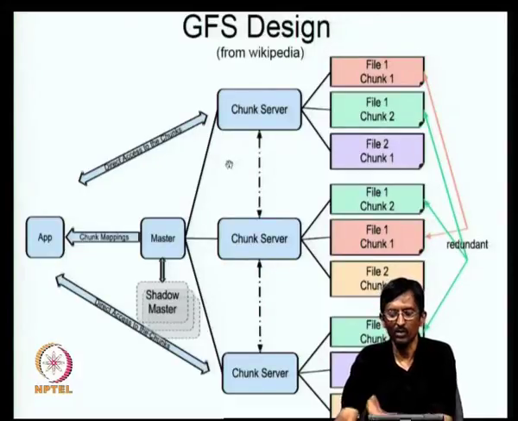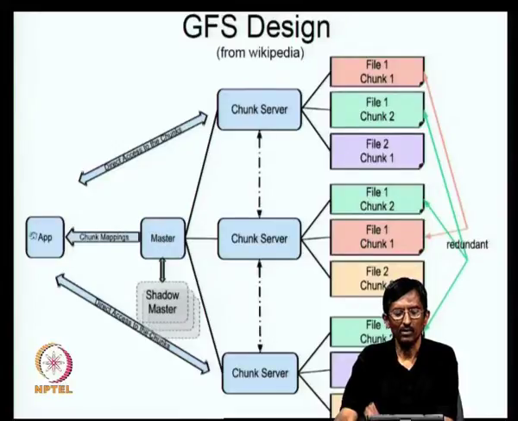So again, we will just quickly look at what is going on. You have an application, it could be a search application, for example, and basically the application talks to the master. There is a single master, and we will not discuss this right now, we will just think about it later. A single master to avoid consistency issues. Okay. Single master, and an application will ask details about a file's chunk locations. Okay. That is what this is.